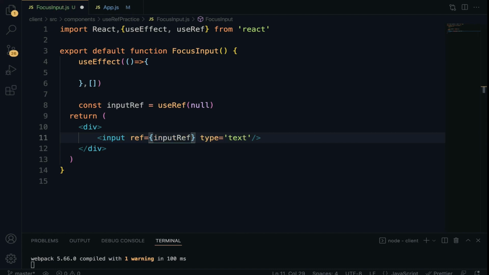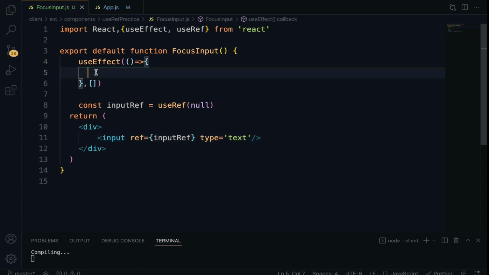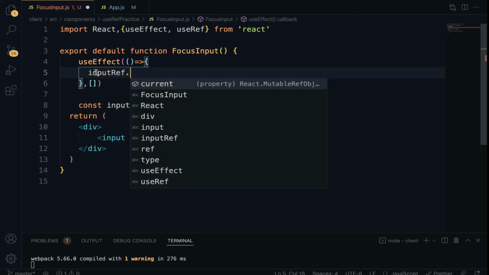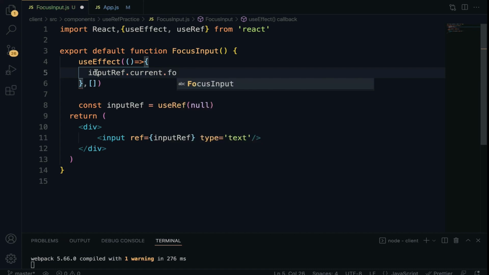So finally, we have to invoke the focus function on the input element right in the useEffect. So right here, let's invoke the focus function. And I'm going to do inputRef.current.focus. Just like this. So with this, React is setting the ref current property to the corresponding DOM node. Let's see what happens on the browser. Can you see? When the component mounts, the cursor will focus on the input field.